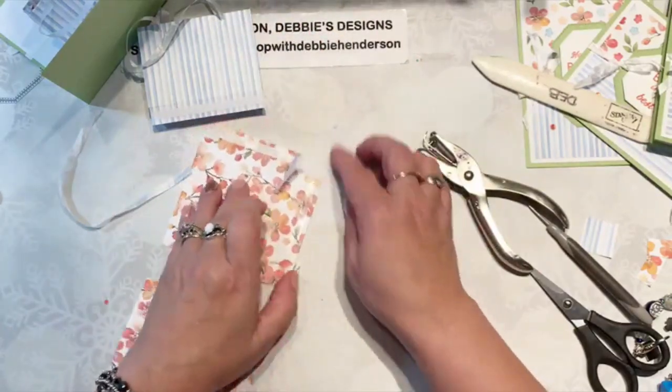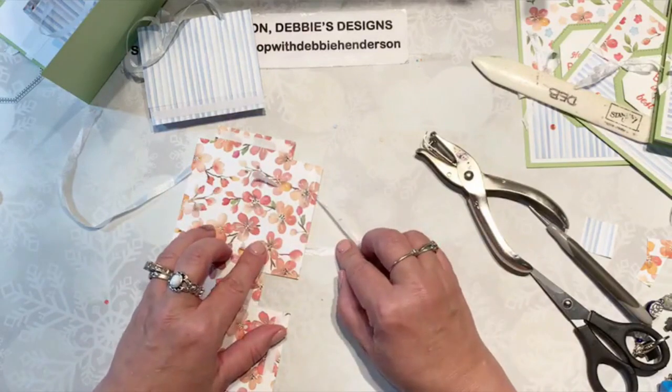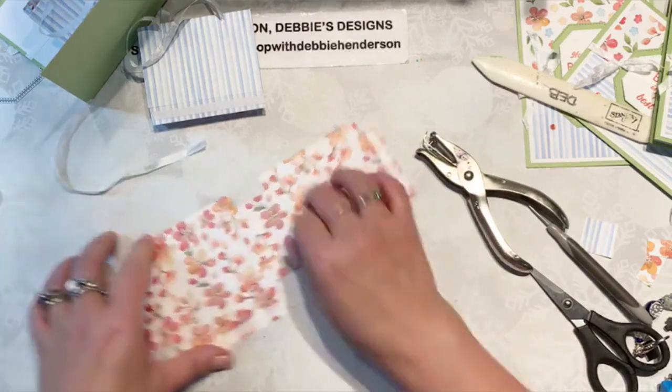Okay, so again, we're gonna take this and pull it. Make sure it sticks straight out so that the tear and tape will catch on it. There's one.